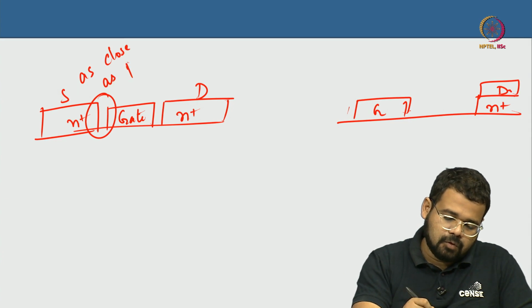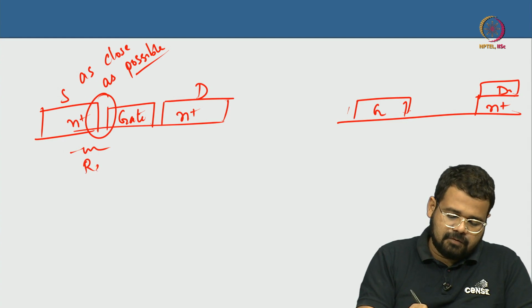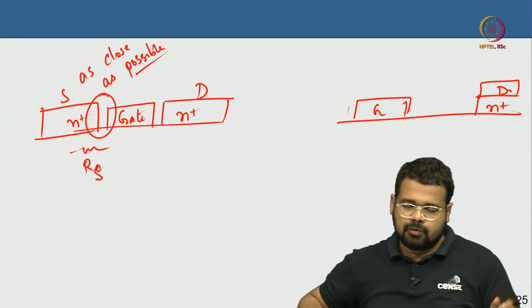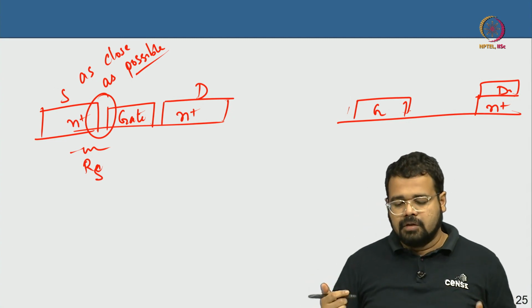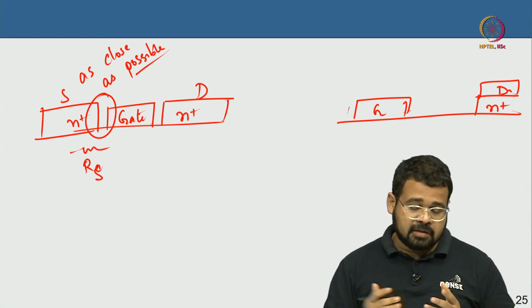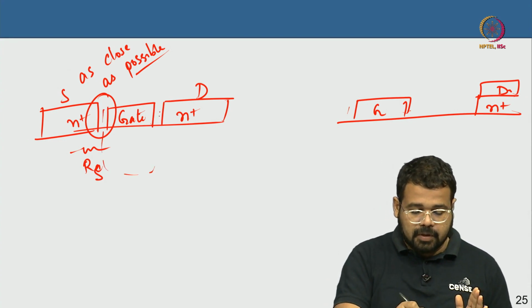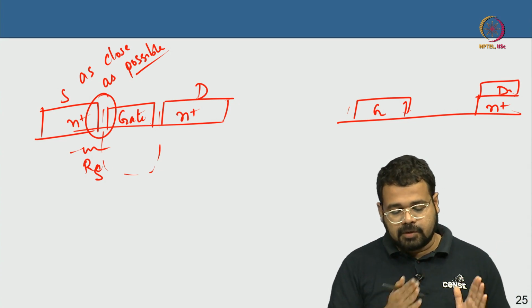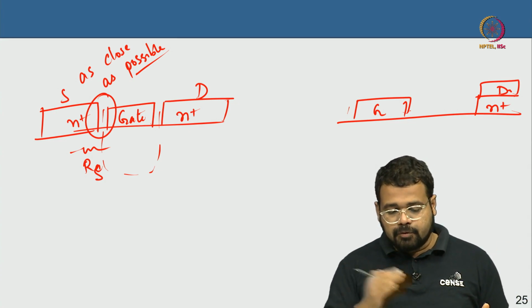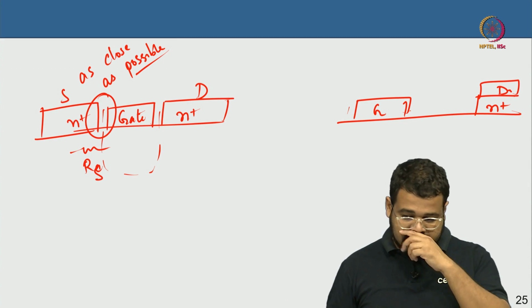That helps you in reducing your source excess resistance, and if you reduce your source excess resistance, it helps improve your extrinsic transconductance. Extrinsic transconductance is the as measured transconductance. Intrinsic transconductance is the transconductance of the pure device below the gate. Anyways, you should bring the source as close to the gate as possible. It helps improve the injection of the carriers, helps improve the source excess resistance, and hence improves the extrinsic transconductance and so on.